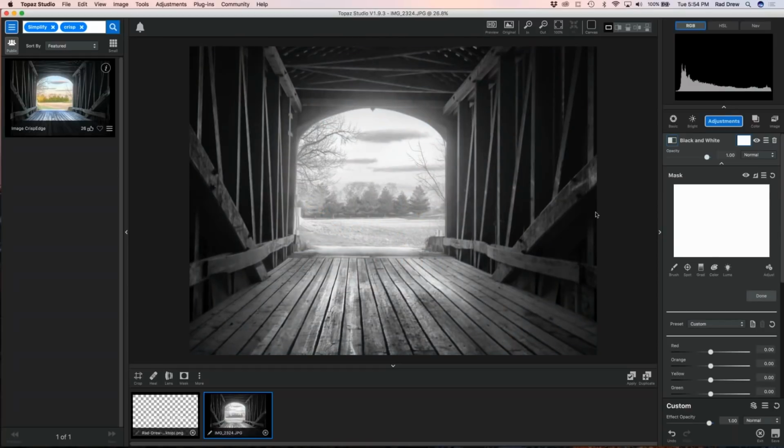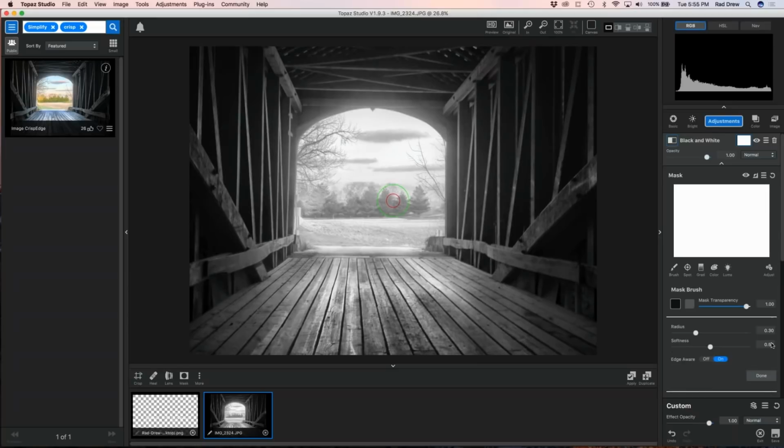The way to think about it, all the black or white, all you're doing is either wiping away the top layer to reveal the back layer, or you're painting on the top layer over the back layer. I don't know if that makes sense, but right now we have an image here. We want to reveal the color under this image. So to do that, I'm dropping my transparency down, and it's painting it in black.